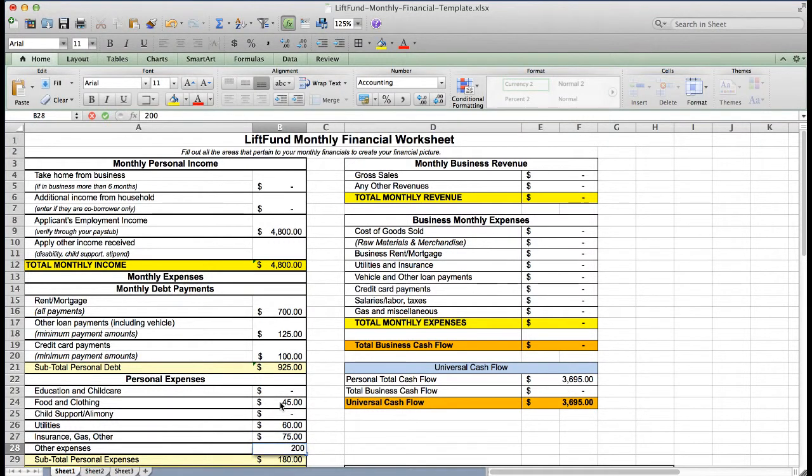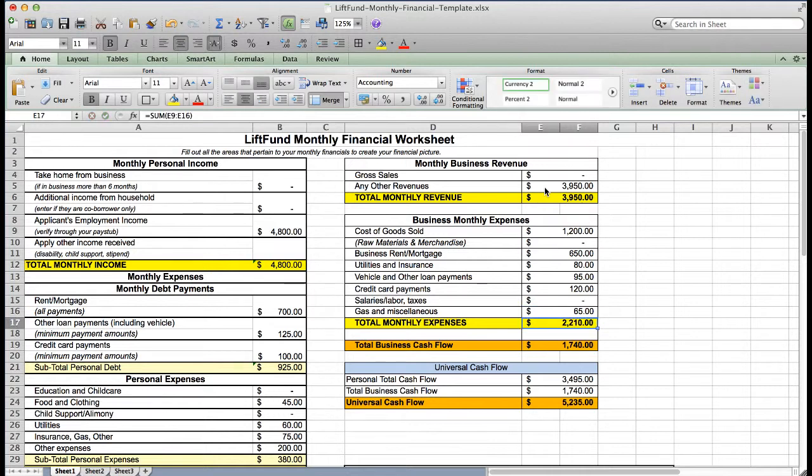Now on the right side of the spreadsheet, we can fill out monthly numbers for our business. I'm just going to make some assumptions. If you've been in business for at least a couple months, you can enter your average sales here, as well as your monthly expenses, which should be pretty stable for things like rent and utilities, but could be variable for other factors. Now, the combination of personal cash flow and business cash flow helps you, as well as a lender, see all the important numbers for you as a potential borrower.